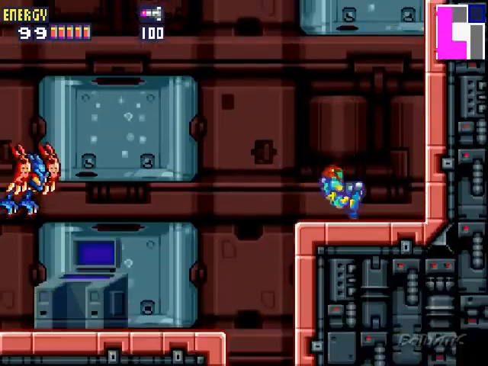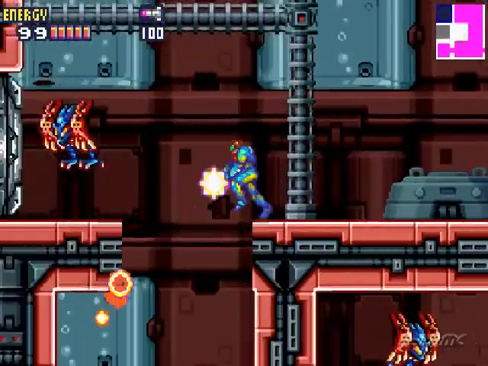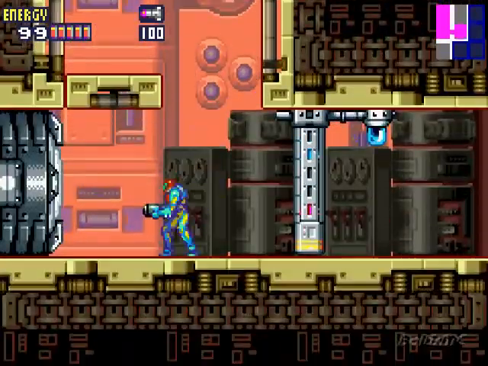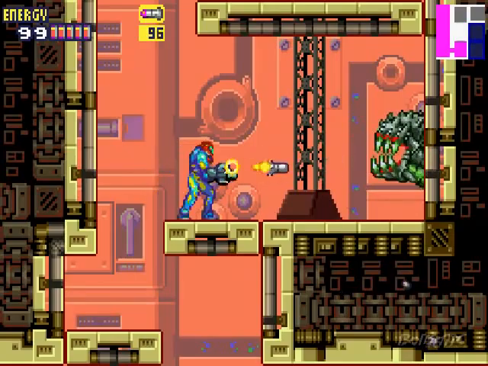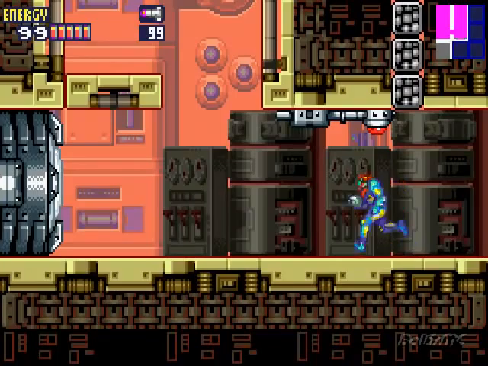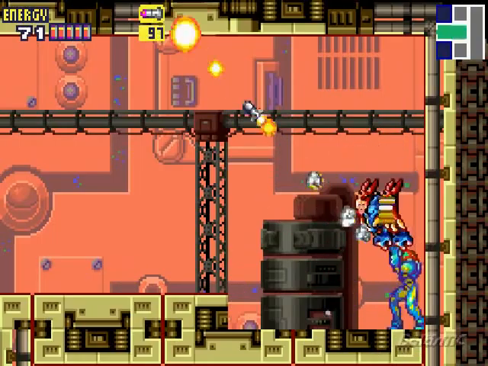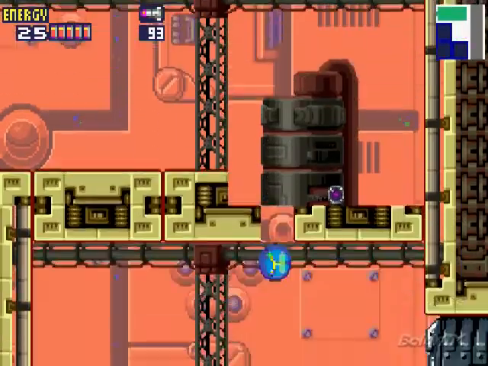Let's see, where do I go? Yeah, I don't go up there, obviously. Let's see, we go down here, I believe. I'm not exactly 100% sure. Oh yeah, we head right here. Fuck you. What do you think about that? Let's see, I think we shoot that open and then we run this way. Whoa, hello. Yeah, why don't you just die, fuckface?